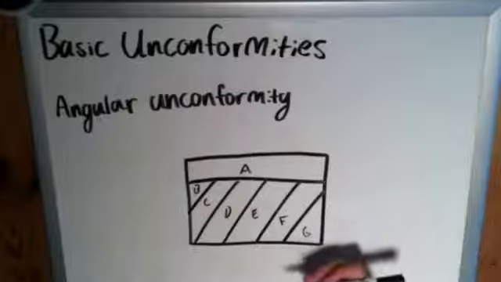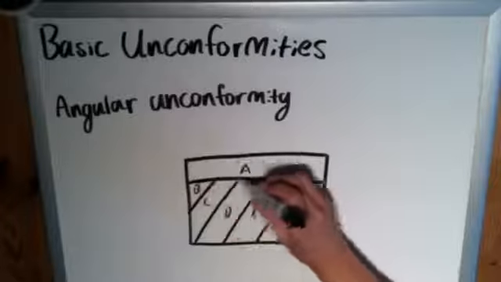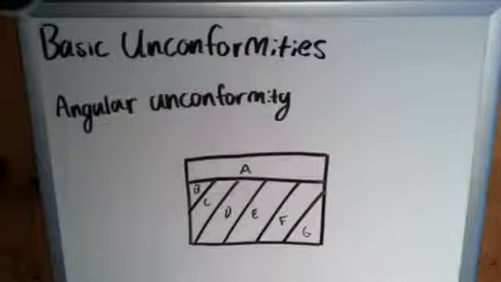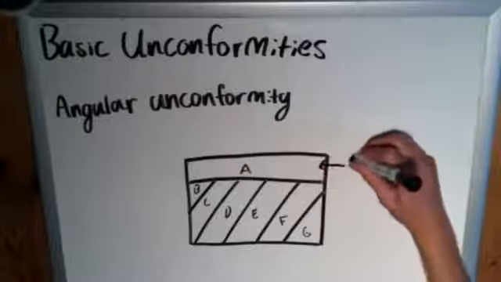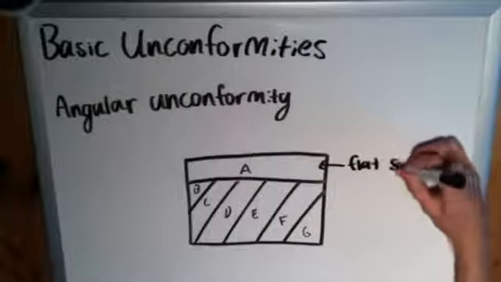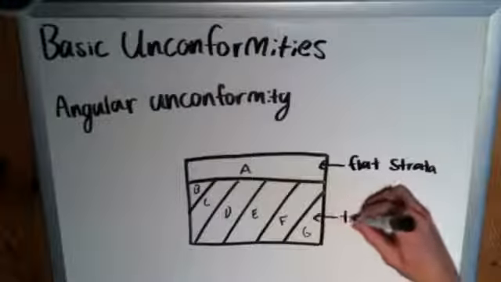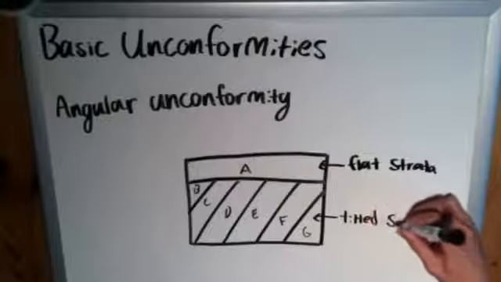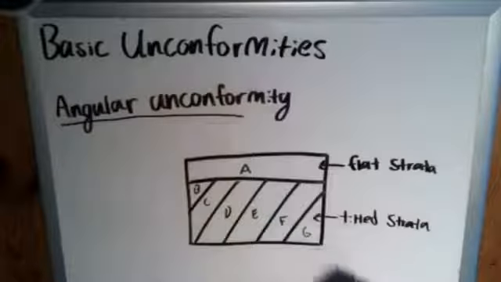So because of that, we can say that there must have been some erosion that occurred on the top of all these layers of rock, such that they gained a flat surface and A was able to be deposited horizontally on top of them. And that's all an angular unconformity is. So if you see flat strata directly on top of tilted strata, then you've definitely got an angular unconformity.